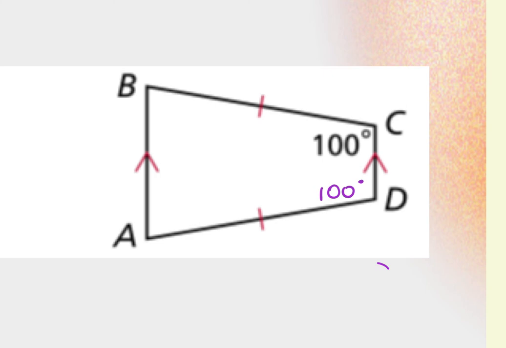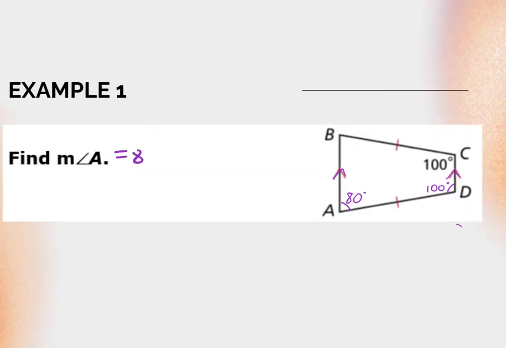Why is it 80? And more than one way. All of them have to add up to 360, so I could subtract the 200 from the 360 and divide by 2. Or, consecutive interior angles. Good. Those are parallel, right? So these have to add up to 180. Both ways would work. Why is it 100 again? Because it's isosceles, and isosceles trapezoids have congruent base angles. So where the leg hits the base, those two match.